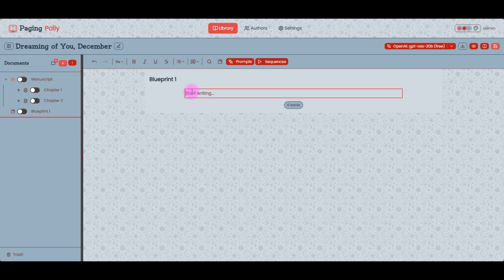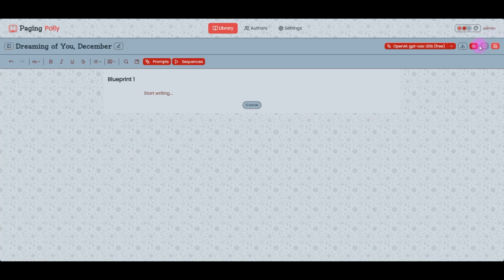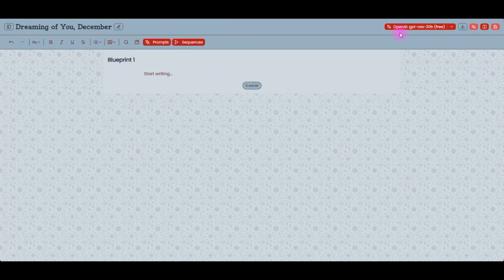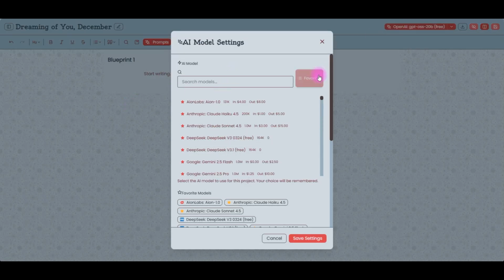Okay, so right now we need a seed idea. That's going to be the first step. I'm going to close my sidebar because I don't really need that. And I'm going to go into focus, so I don't need the top bar open. And we are going to change this. Open up this. I'm going to go all.